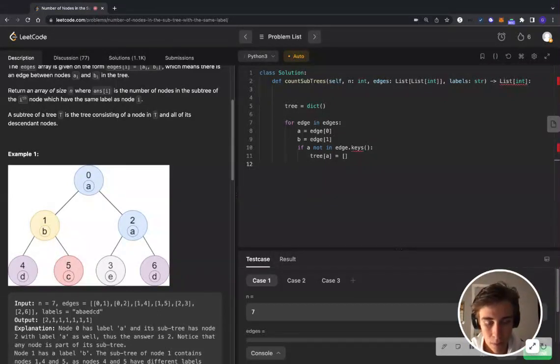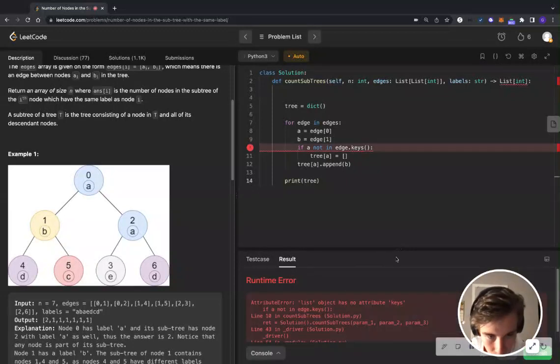And let's call this to populate the child array. So now that we have a representation of the tree, let's print it and make sure that this runs correctly.